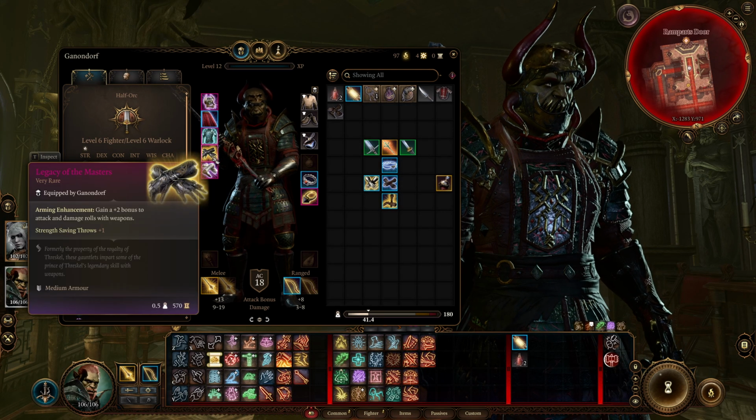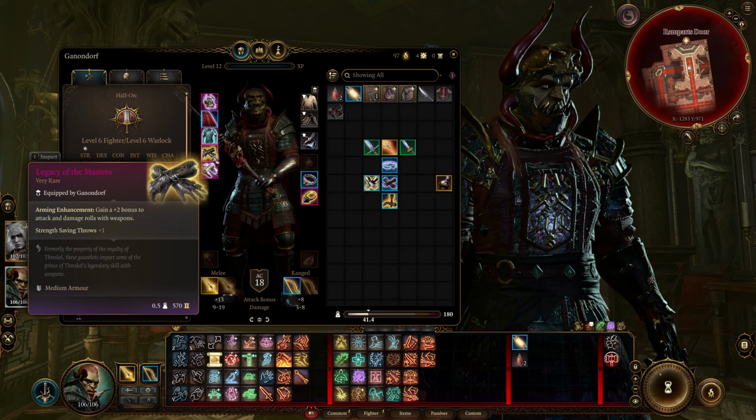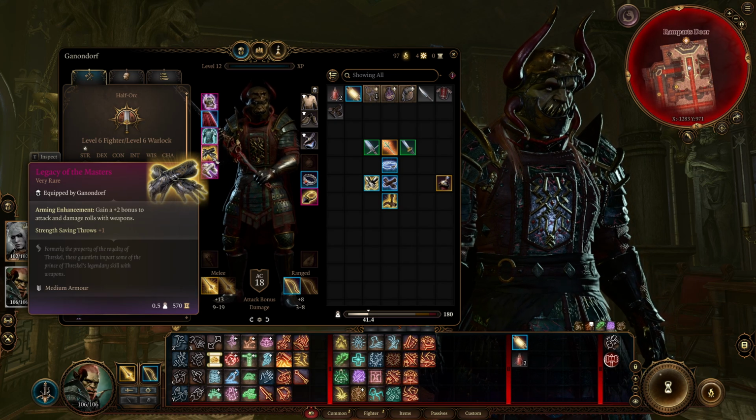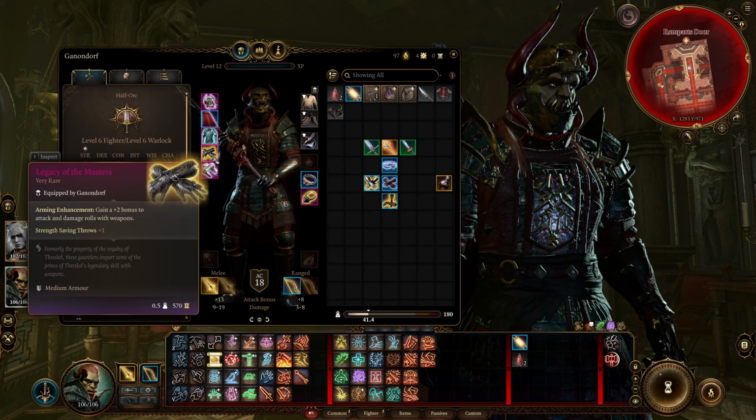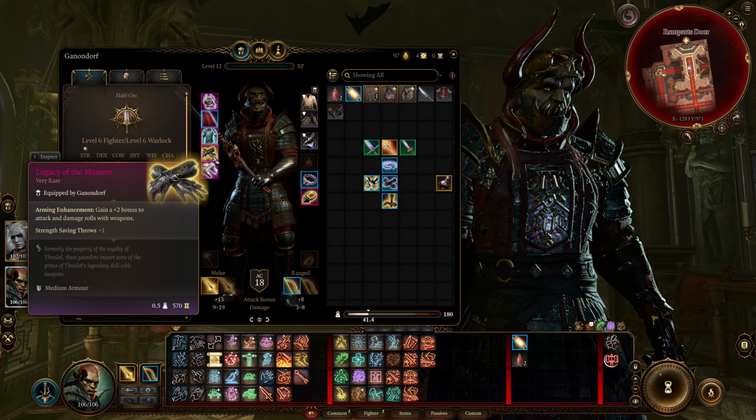For my gloves here, we've got the Legacy of the Masters, giving us a +2 bonus to attack and damage rolls with weapons. It's more damage and a higher chance to hit with Great Weapon Master. This is a free slot, put whatever you think feels right in this slot, but this is just a generically good piece of kit for the build.